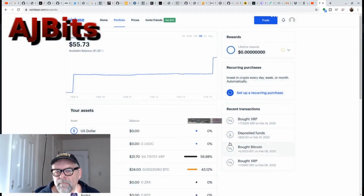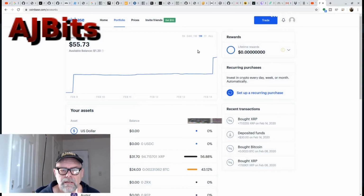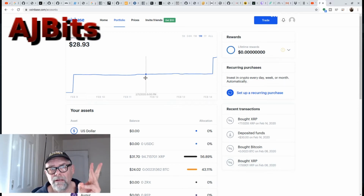Now, let me show you here. If I go and look at my Bitcoin, oh, it doesn't say it. Somewhere it said that I had to wait. I think it was 7 days before I could transfer it, right? Today's the 7th day. So that's why, with XRP, I should at least have this 17 to transfer. And it won't do that. It's saying 3. It said 4 once and said 3 the other times.